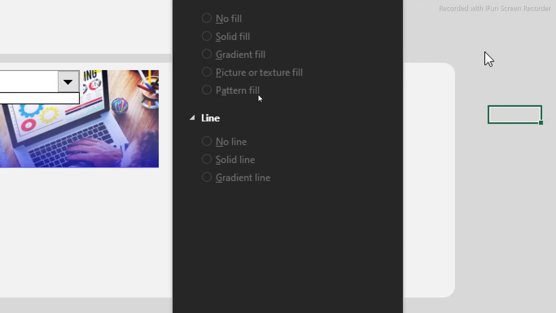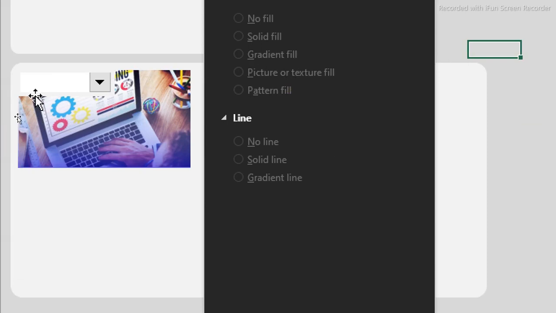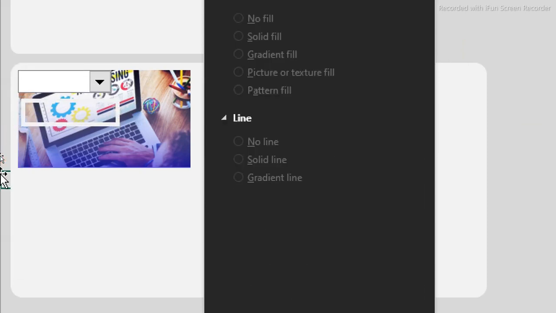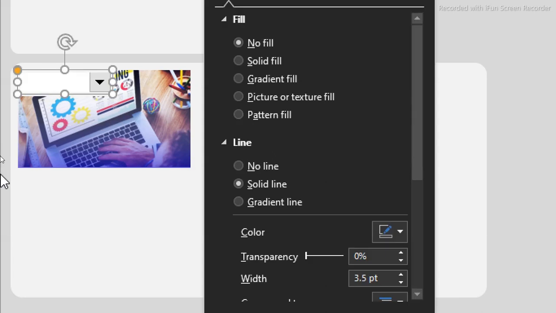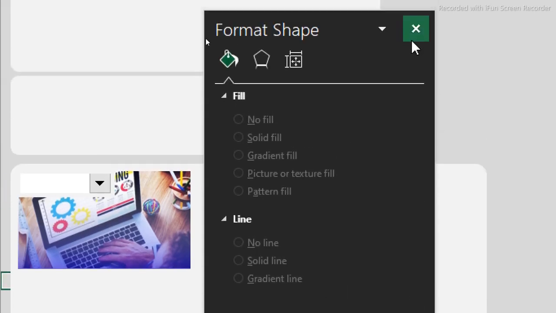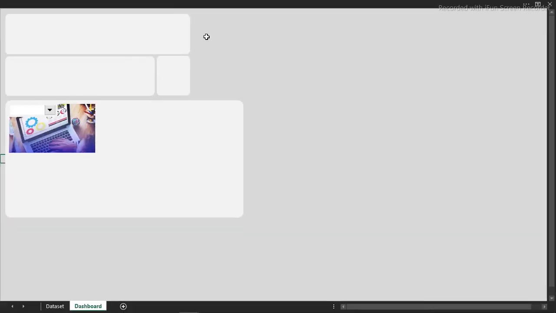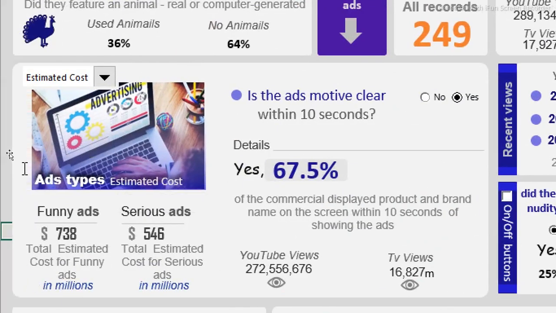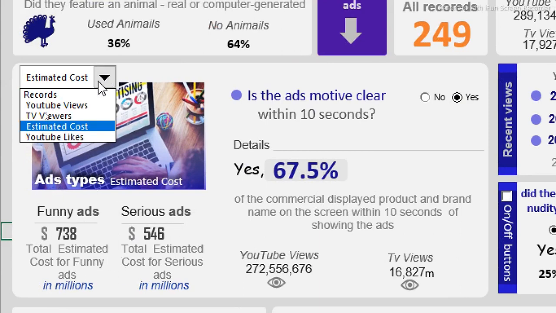So the black side is not actually right on it. Now if I go ahead and remove it away from here, you can see how ugly it is without this particular one right here. So Ctrl+Z will help us get it back, and we have something that's beautiful as this. So if I come back to my finished dashboard right here, what I have analyzed here right now is ads type. So we have funny ads, we have serious ads. And now we have lots of things we can actually display.